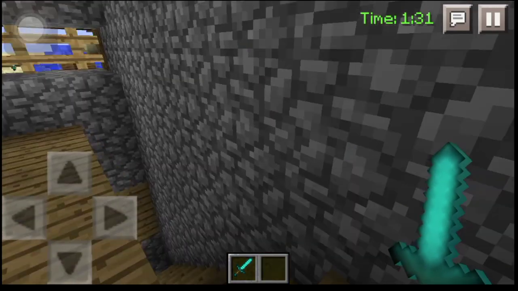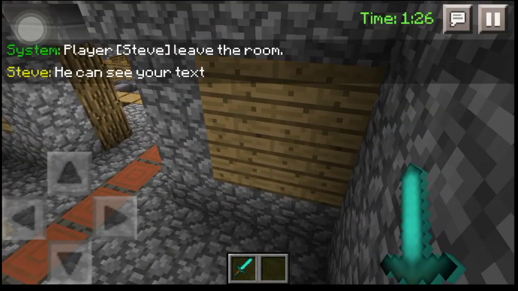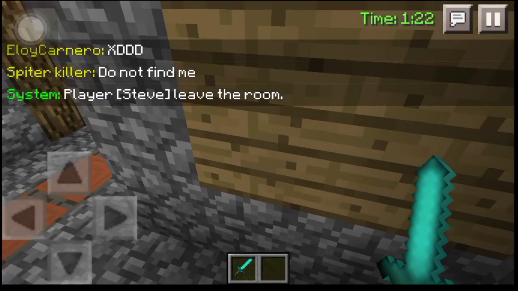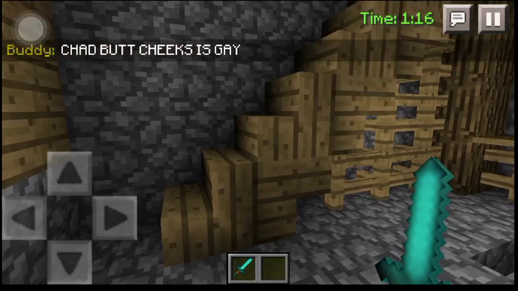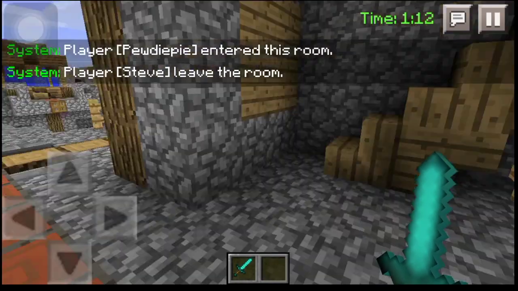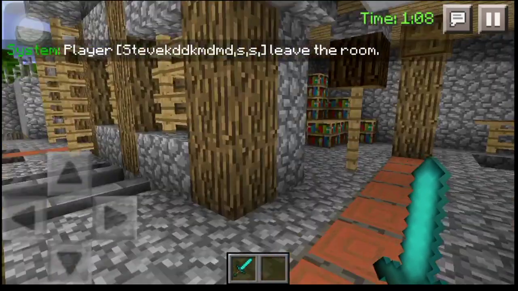Is he talking to me? Hey, buddy, am I close? Is he trying to give me a hint? No, I don't think no one's in here. I think my mind is playing tricks on me because I'm so determined to find this dude.